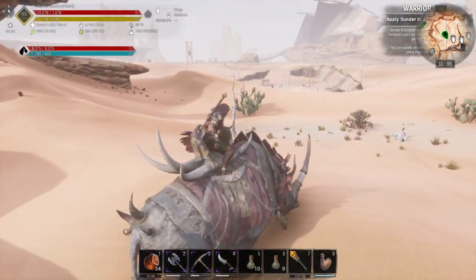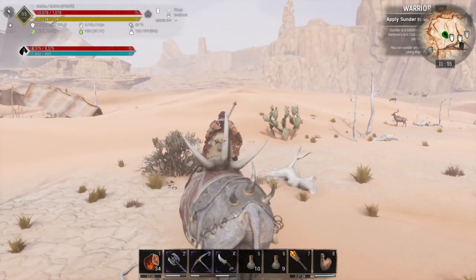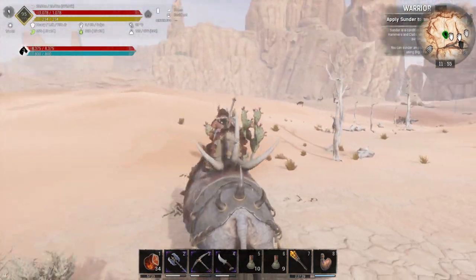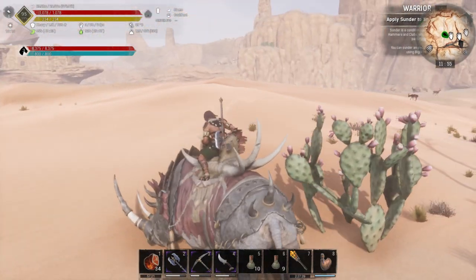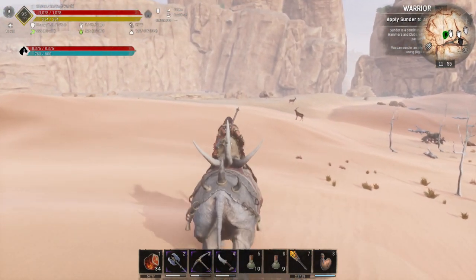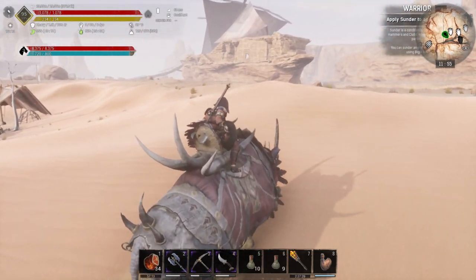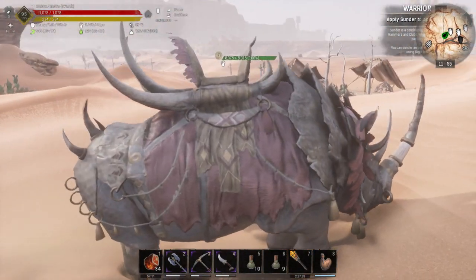I'm on my new war rhino, and I'm just kind of going for a ride. And I think what I'm going to do is put him on passive and just have him follow me around so he can level up. Let's do that right now.